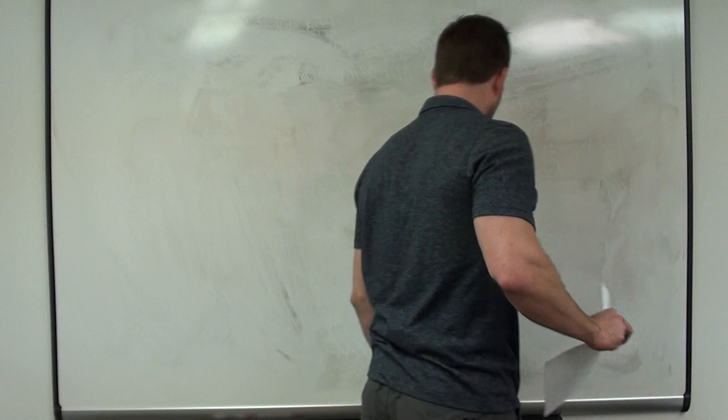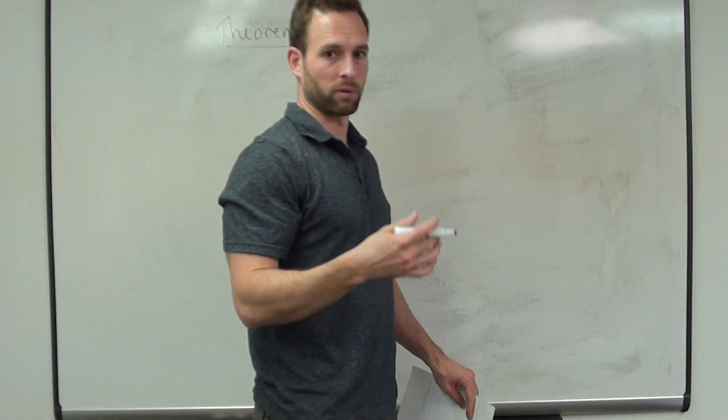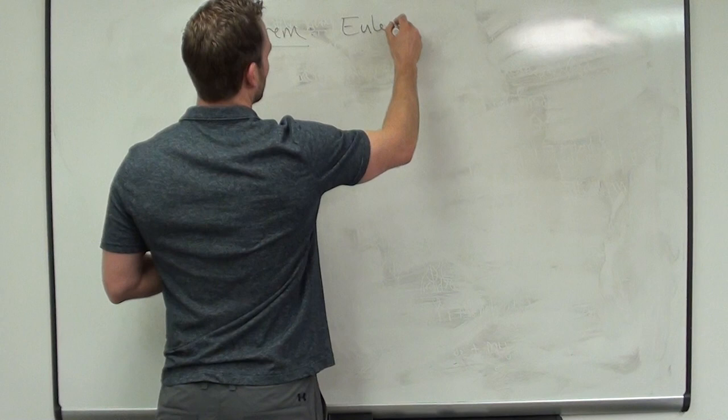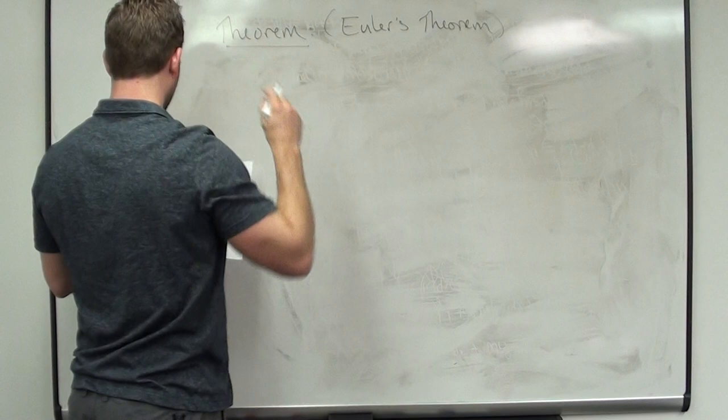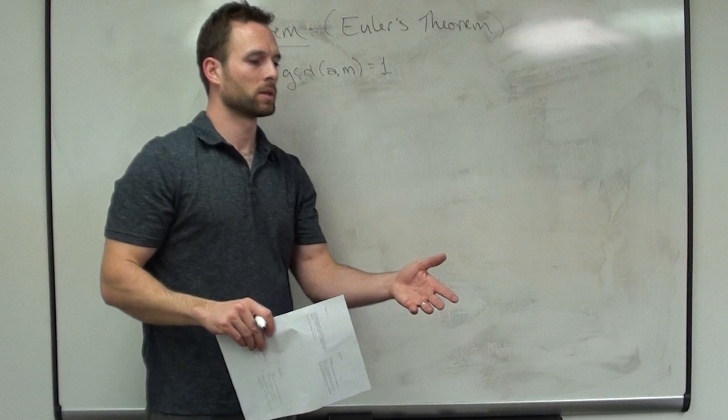Again, this is not Fermat's little theorem. We're going to mirror it by, I guess, generalizing it would be the better thing to say, because Fermat's is for a prime p. This is Euler's theorem, one of his many, or this theorem says this. If the GCD of a and m is 1, and that's the same thing as when we did Fermat's theorem, when we said p does not divide a, that means that the GCD of a and p is going to be 1.